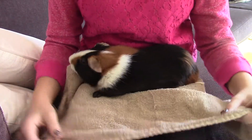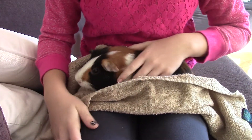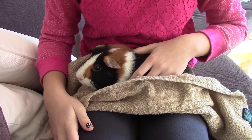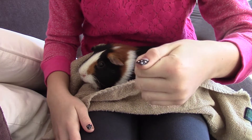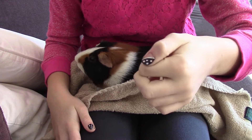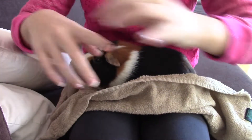Hopefully the picture is up by now. So yeah, you don't want to cut near the quick. You always want to make sure that you don't squeeze their paw to death, but you want to have a firm grip, so if they pull away, you don't clip their whole entire finger off.